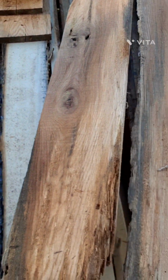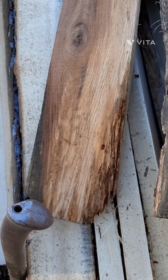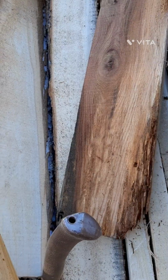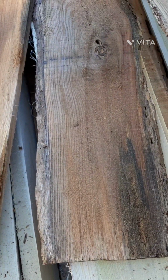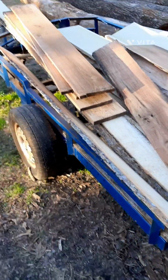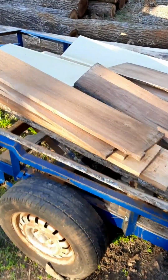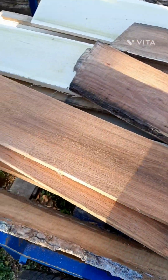This one here, I may cut that down, make that a 1x8. And this one here, I'll edge it off and it'll be a 1x10. And I can get a 1x8 out of that one. So not too bad for a log that looked like it seen better days. That's some really pretty red oak.